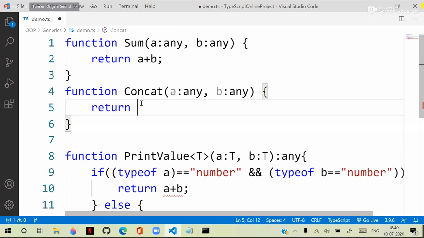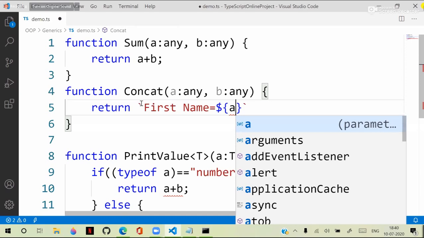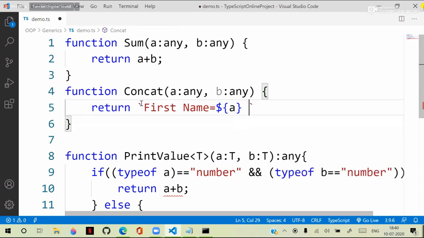That means I want to just define here. So first name is equal to $, that is the value of A. And last name, so that means I just gave some /n, and the last name is equal to $, that is the value of B. That's how we need to define.